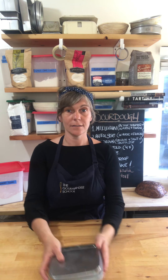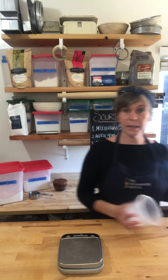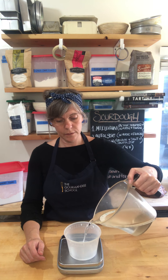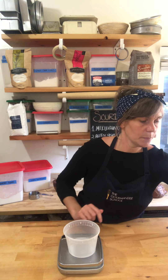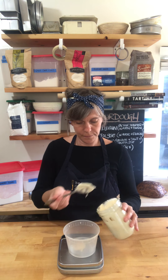Let's make the levain — it's very easy. You're going to combine some sourdough starter with water and flour; this ratio is specific to grow in the time frames for two loaves of bread. Grab a container at least four to six inches tall. If you have a scale: it's about 65 grams of water. I'll give volume measurements too, so don't freak out if you don't have a scale.